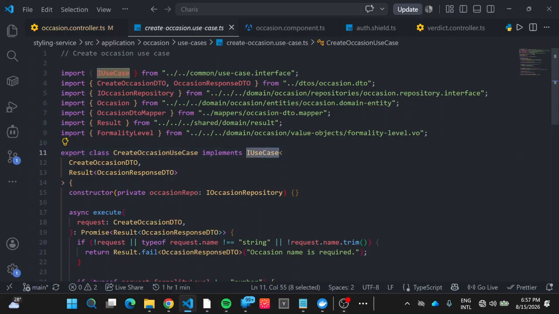Implements means that this create occasion use case class is going to promise to follow the use case contract that we just looked at, the interface file. You can see it's imported at the top there.